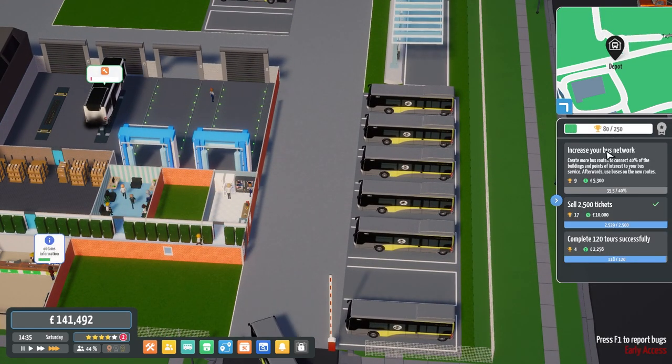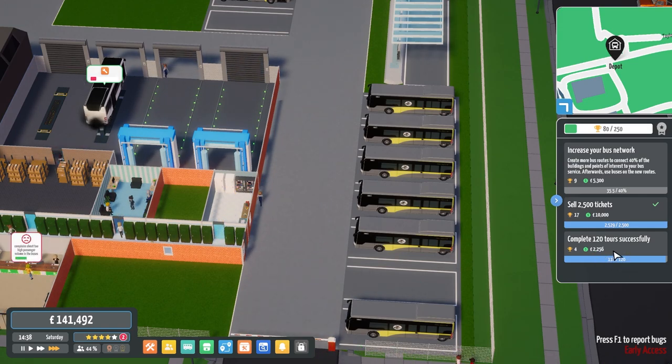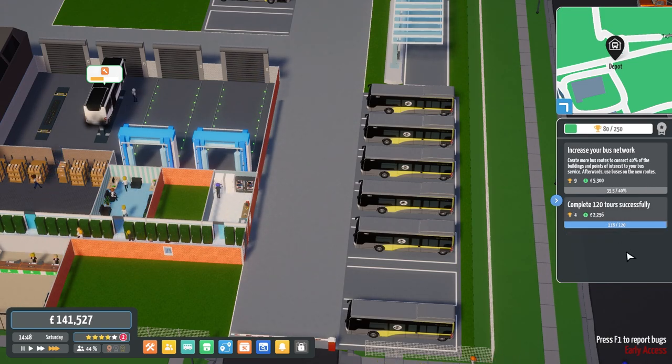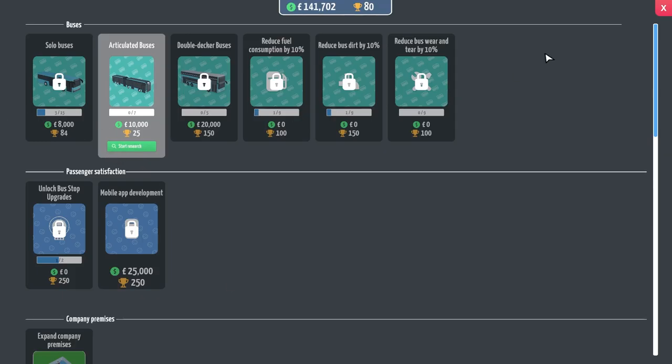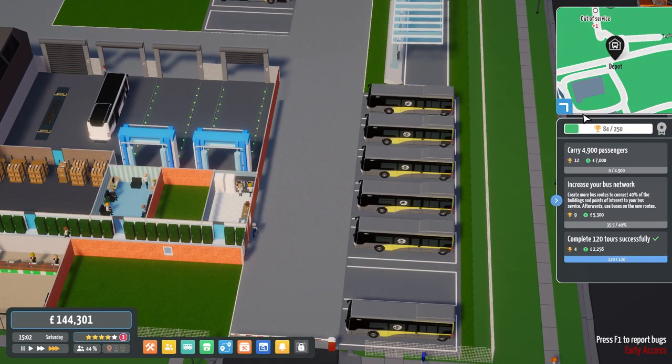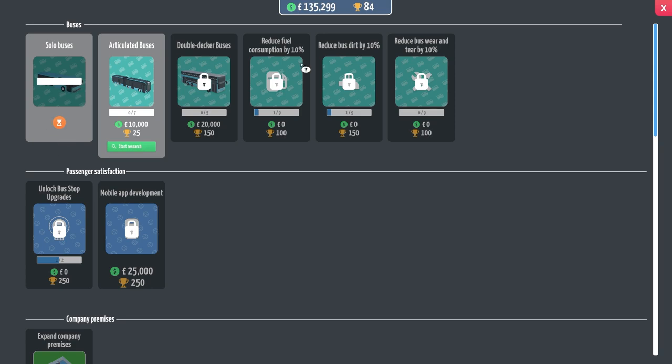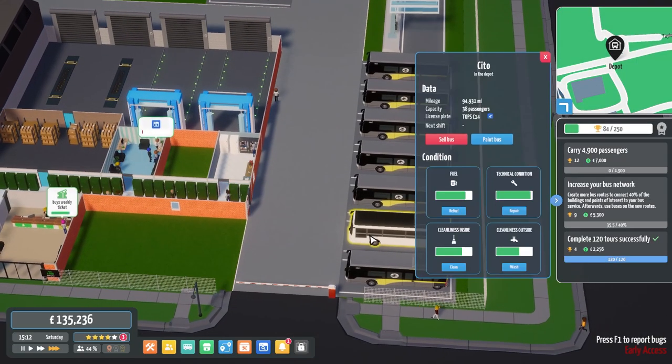And we've got 480, so we literally need one more. This bus, the increase the network, we will get when we increase the network next time. We need two more journeys done, which should unlock our next research for the next bus. Which, as I just said, that did that perfectly. So research, next bus, and I'm really hoping this is the bus I want.